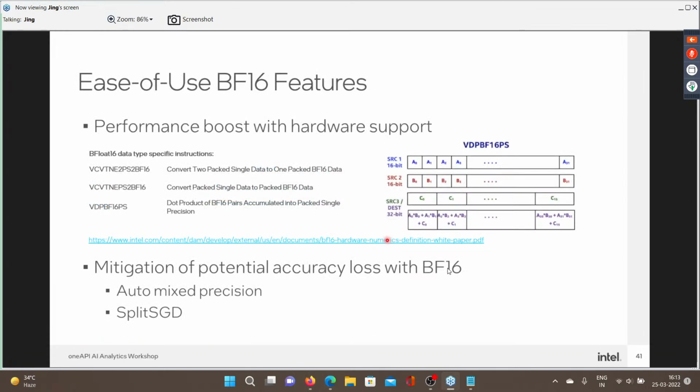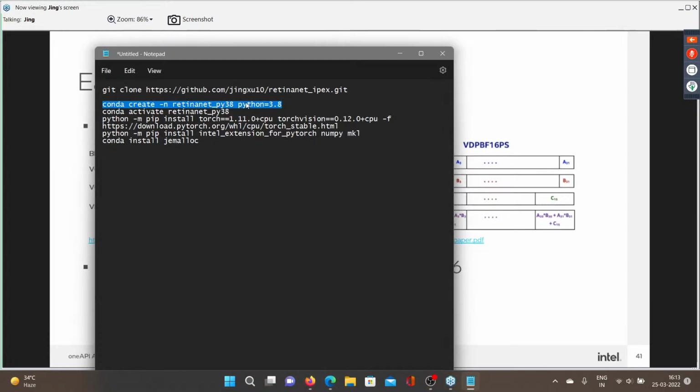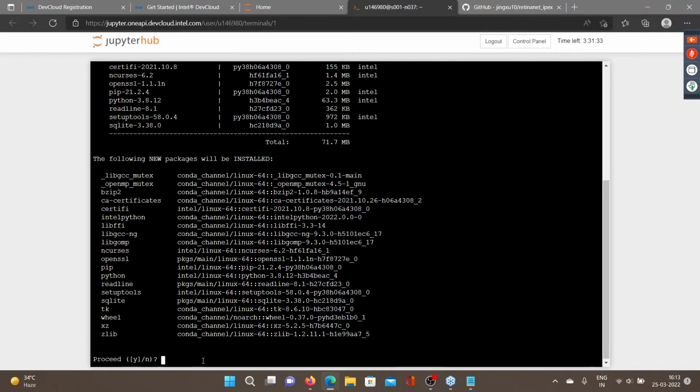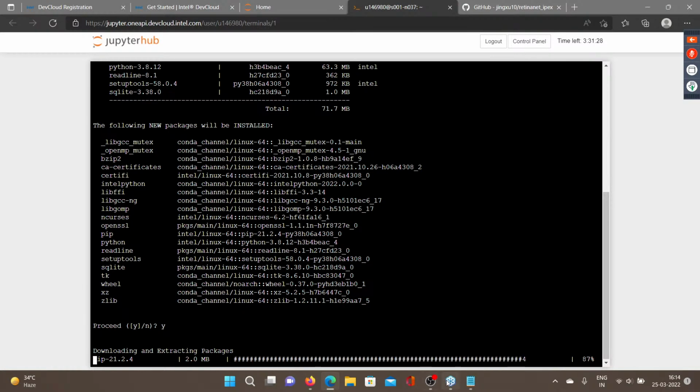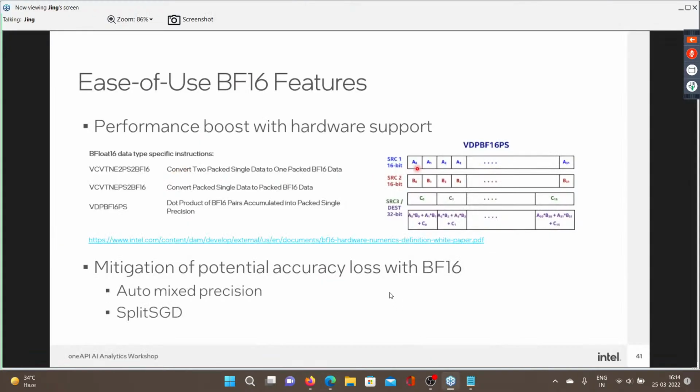To provide native support for this low precision data type bfloat16, we added a new instruction set to our platforms, to AVX 512, which is called VDPBF16PS. So there are three instructions added to accelerate the bfloat16 calculation.